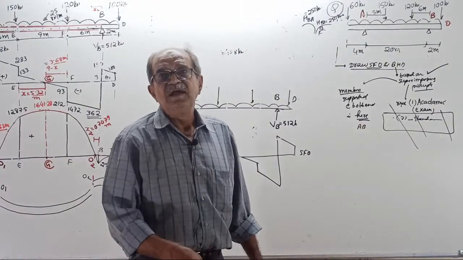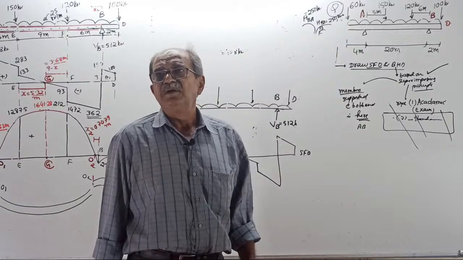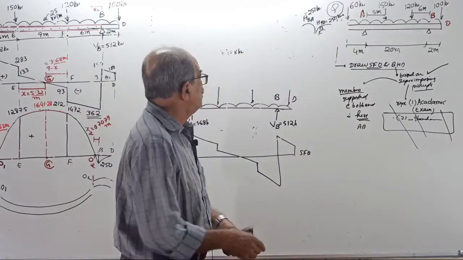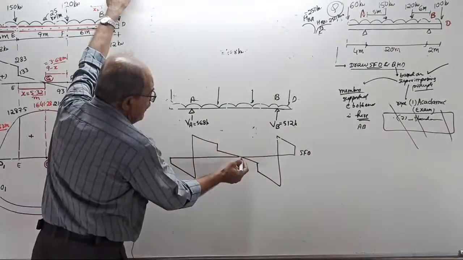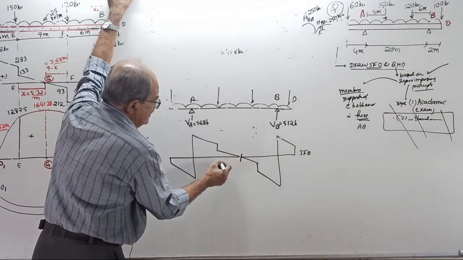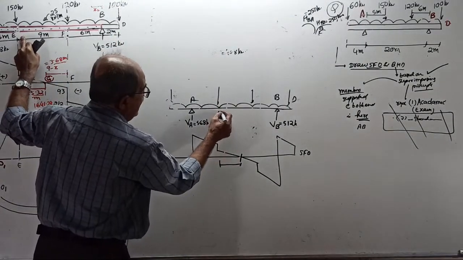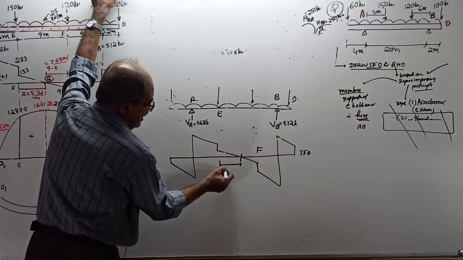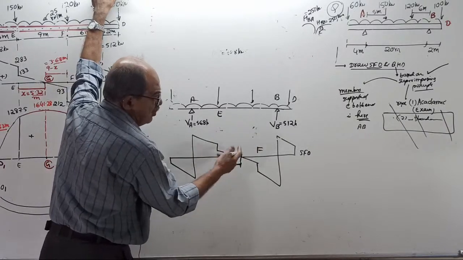Now do one thing, a little research. Someone will comment that research you have not done. If you are doing research, do it in the beginning only, don't go for superimposing. Do it systematically. Over. Now, when I go for the research, I want this location from the point. This point is E, this point is F. I want this distance. Tell the answer. What is this distance? You take X or whatever you want.